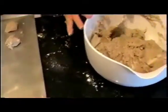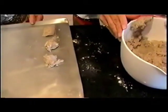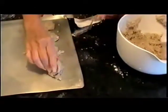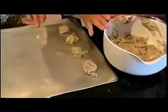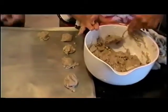But you can roll and make the little biscuit. You want to be fancy? Go ahead. You can be fancy, but this is the easy way. Some people do that, and absolutely, they taste just as good.